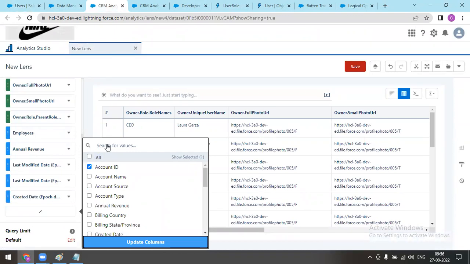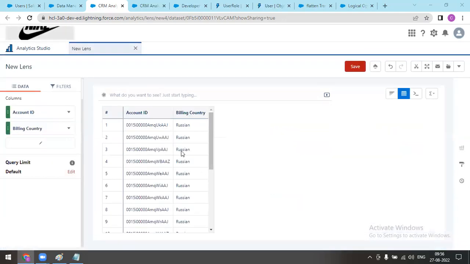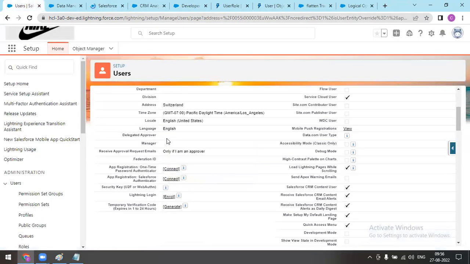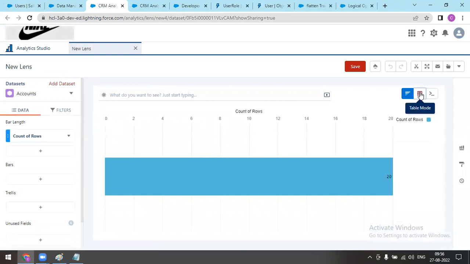Equals country, billing country. See, it's not yet reflected. Okay, just refresh it. So just share. Now I have Switzerland, right? I should be able to see only Switzerland country records. Why is it not reflecting?